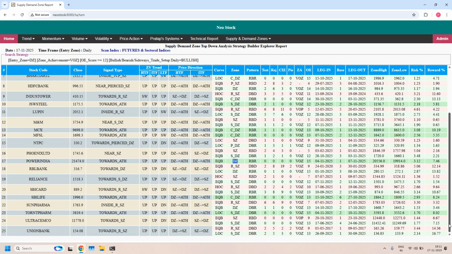And how to identify them? You already learned in lesson 27. I explained 2 strategies for identifying high probability trade setup zones. Because these are the daily demand zones, let us identify 2 reports based on the 2 strategies you learned. So each report step by step let us identify. Each strategy is having 2 steps.